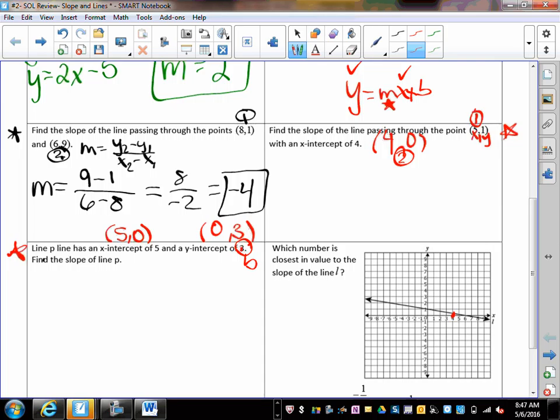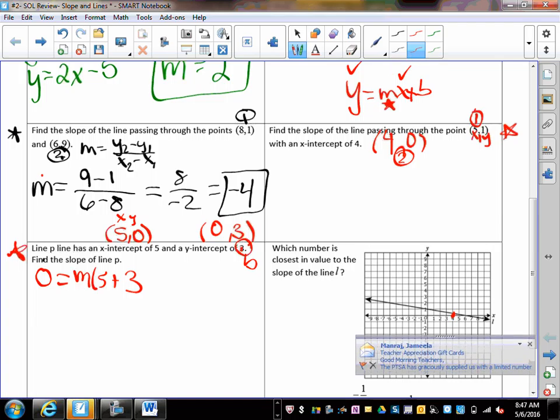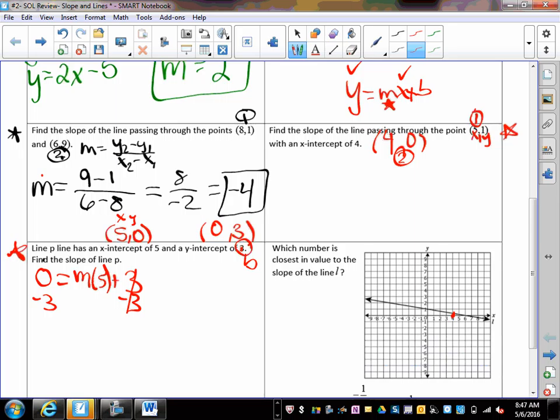So we can either do slope this way and then put it into your equation, or I already have b, they gave me that it's 3. And don't you agree that they gave us an x and a y? My y is 0, and the x value is 5. So now I can subtract my 3. Negative 3 equals m times 5, divide by 5, and I now have my slope. So I have my slope is negative 3/5. This said to find the slope, so I find the slope a couple of different ways. Again, they're looking that you can understand that concept that an x-intercept can be written as an ordered pair, and a y.